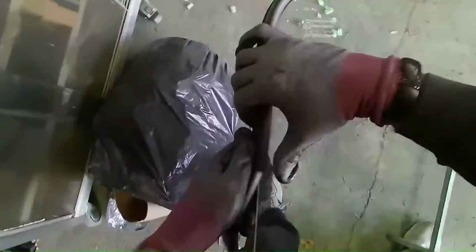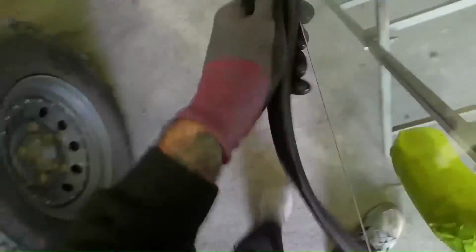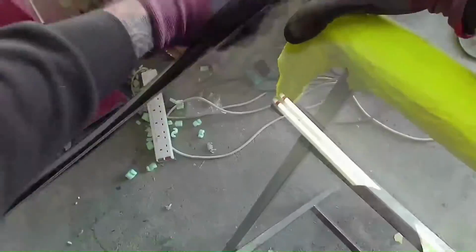So I'm just applying the rubber onto the glass. Just take your time, it can be quite tricky to put on a new rubber. You can soften the rubber up by either putting it in a bucket of hot water, or what I've done is I just had it on my heaters on full blast in my van and just heat it up that way.